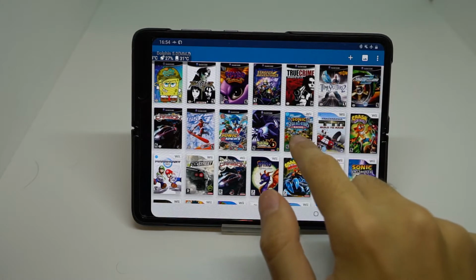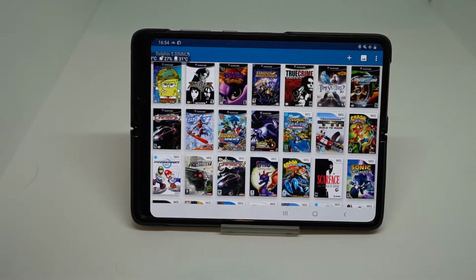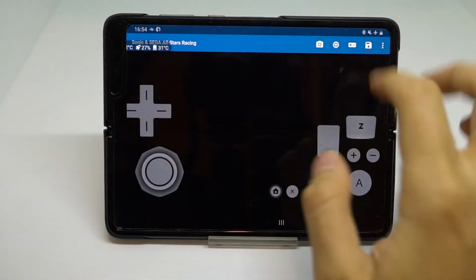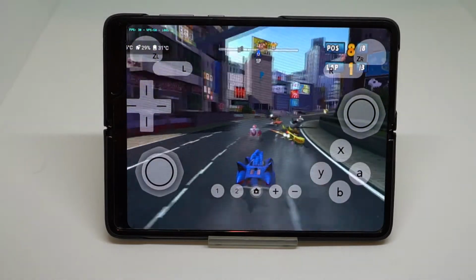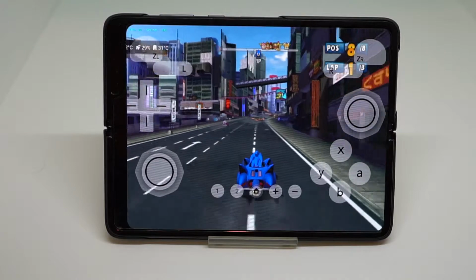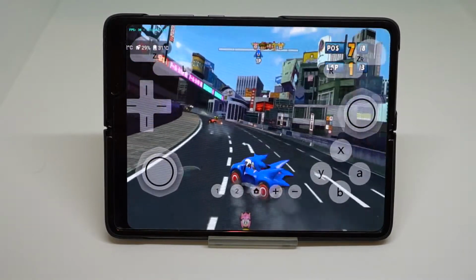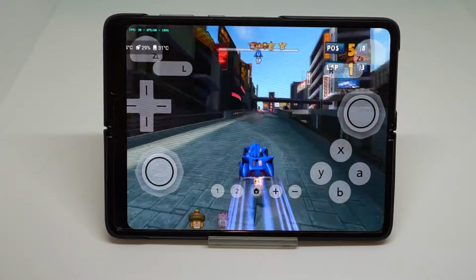Starting off with Sonic Sega AllStars Racing. Also, before I say anything else, I wanted to quickly say I am using a gamepad, so you won't see my fingers on the screen. So for Sonic Sega AllStars Racing, there is some lag. As you can see, we are playing 30 FPS, but there are some frame drops to about 27 or 26. So in general, I would call this game playable.